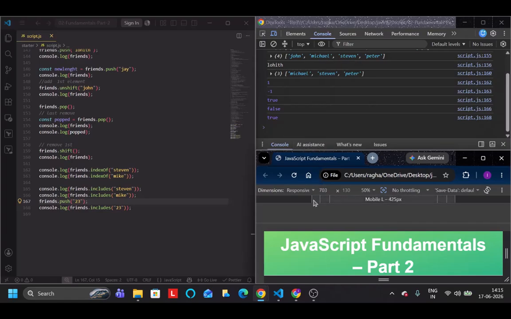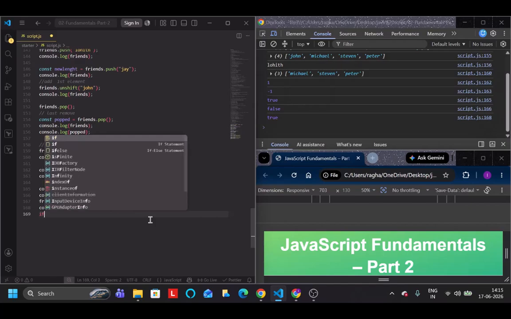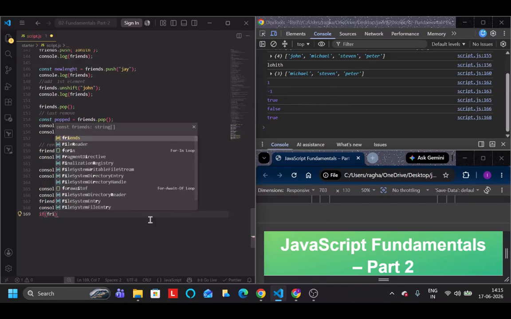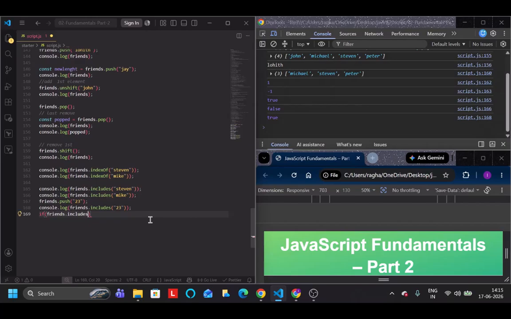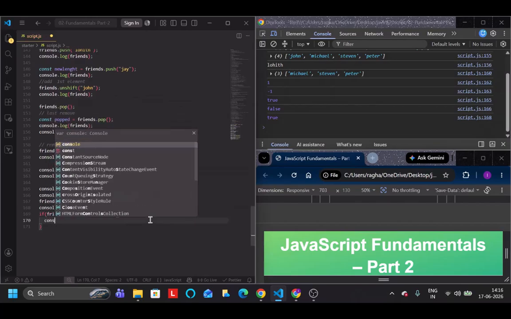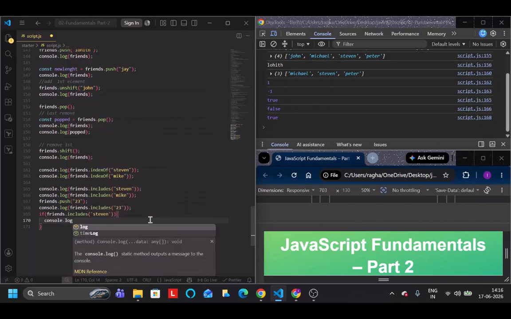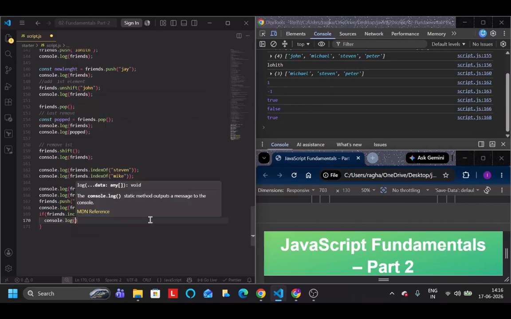We can also use this method to write conditional statements. For example, if friends.includes Steven, then console.log 'You have a friend called Steven'.